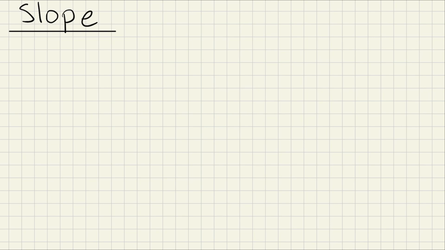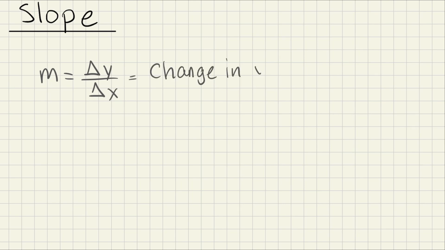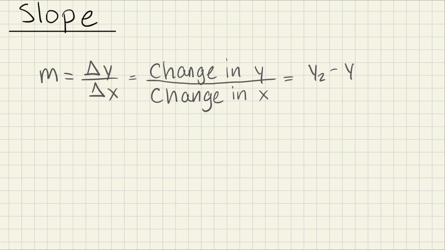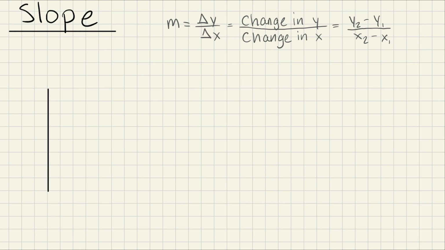Simply put, slope is the ratio of change between your y values and your x values across some interval. In math class, it's usually written as m equals delta y over delta x, where delta really just means the change in. That can also be rewritten as y2 minus y1 divided by x2 minus x1. So now that we have the equation for our slope, let's go ahead and graph it to actually see what these values mean.